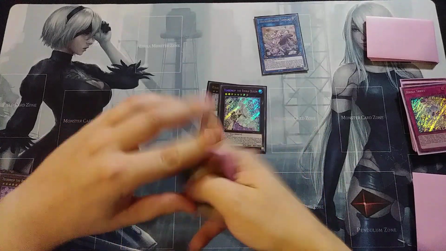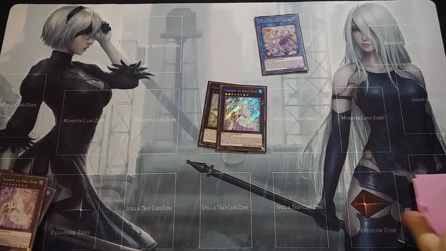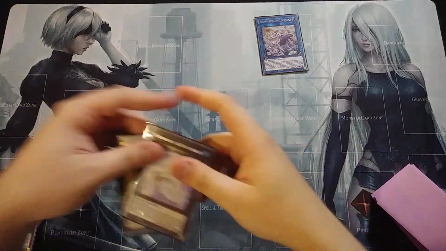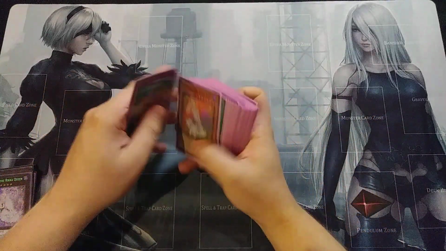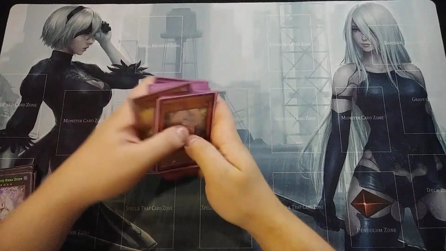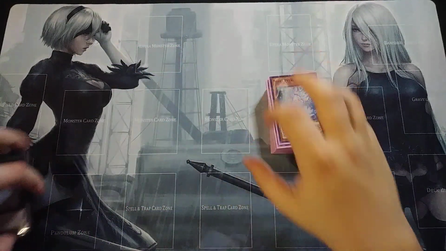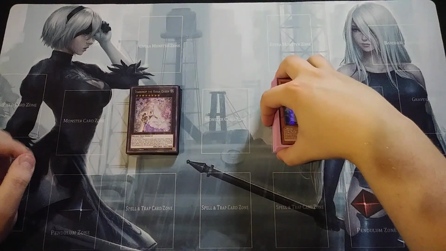So, that's it for the test hands, guys. I hope you did enjoy it. It's really, really fun, as you guys can see. This deck is really simplistic. What it's trying to do is get a bunch of negates on your side of the field to be able to stop your opponent from doing shenanigans against you, and being able to get your monsters out on your side of the field to be able to deal with your opponent's cards before they can activate and resolve, which is really cool.